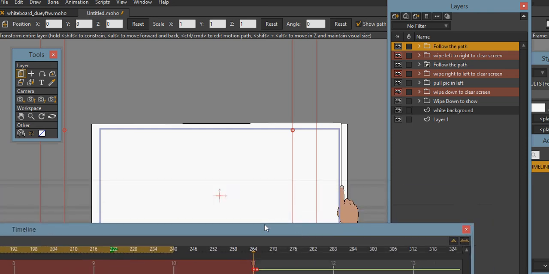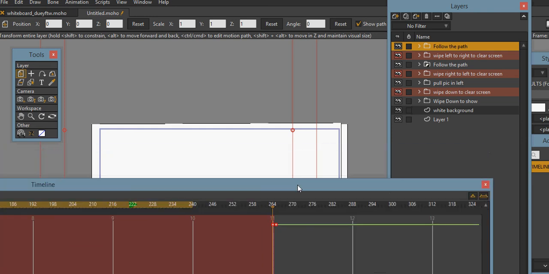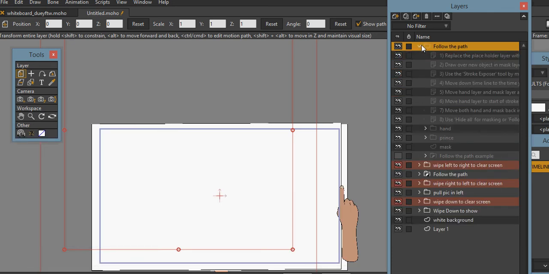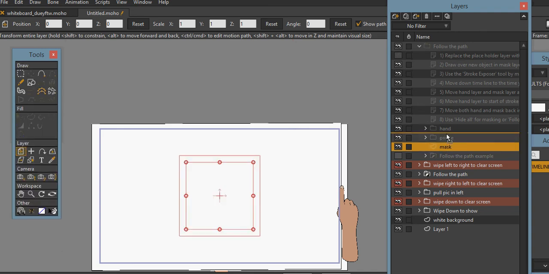So as you can see now, I got a new follow path. Okay. I got the prints here. Okay. And I'm going to go through, I already did number 1. Got to do number 2, which I'm going to bring is above the prints.